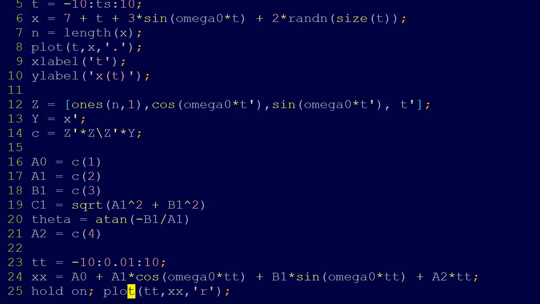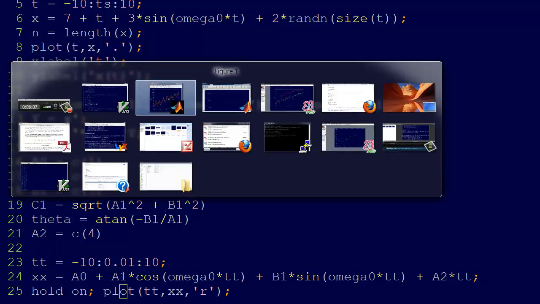So we just say xx. And so we're sampling at a closer interval is equal to a naught plus a1 cosine omega tt. So I see this tt. I've gone from negative 10 to 10 and 0.01. So this is a smaller sample time. See, we had 0.1 here. So this is a much smaller sample time. And we're just going to plot that all the way out and show that on the same plot.